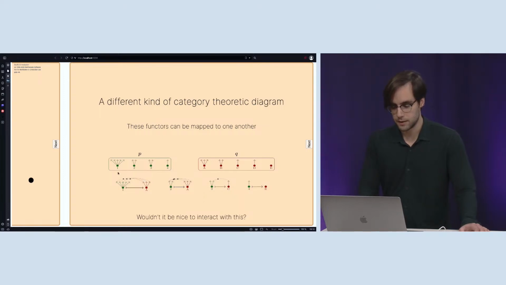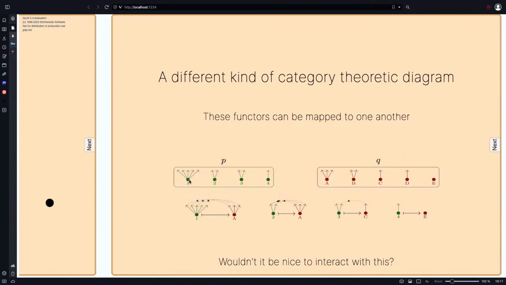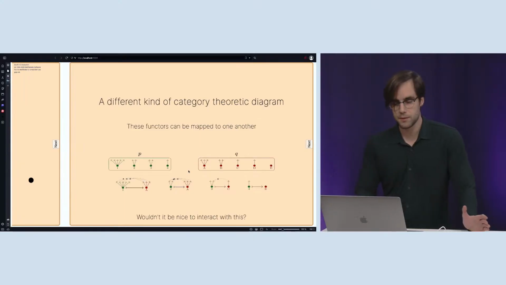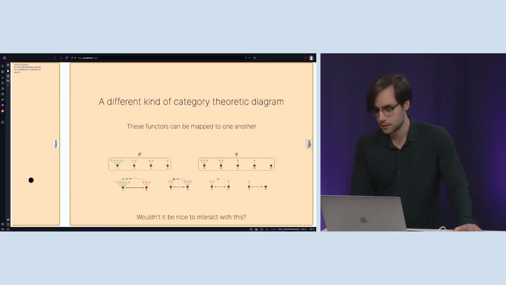In this one, the first little tree is labeled 1. So 1 goes to a, and then the stuff on top of a goes back to 1. 2 goes to a, and the stuff on top of a goes to the stuff on top of 2. Polynomial functors are an extremely deep rabbit hole, and they're a subject that's near and dear to my heart. So I was thinking, wouldn't it be nice to be able to interact with this instead of just looking at these static pictures?